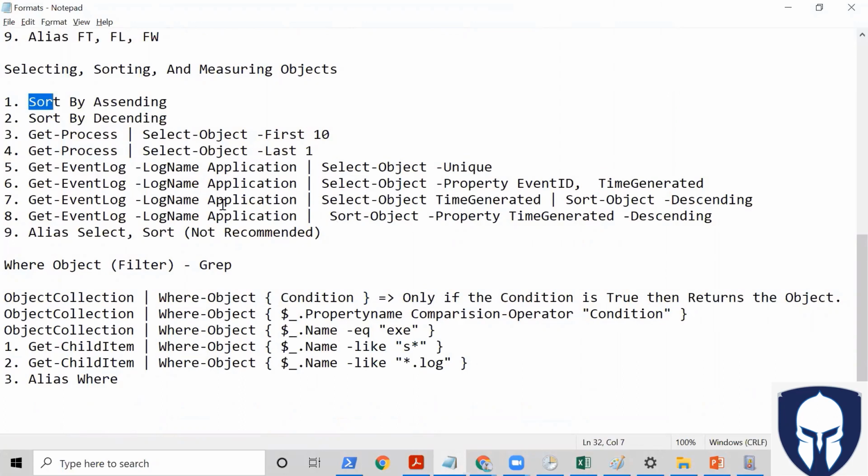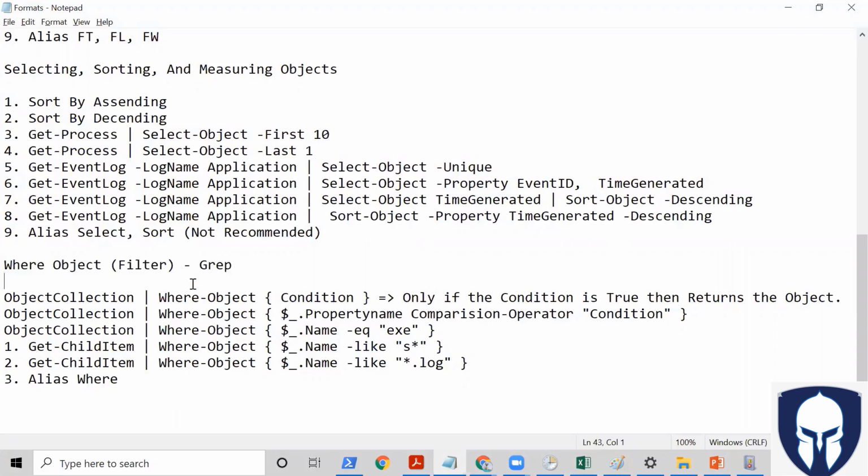In the upcoming sessions, we'll also see measuring. We can take some objects and measure them. In my computer I have some five drives. I can take all the drives, add all of them, and find the complete hard disk free space or the used space. All those things can be measured. That we will be seeing in an upcoming session. So selecting and sorting, similarly we will have measuring as well.